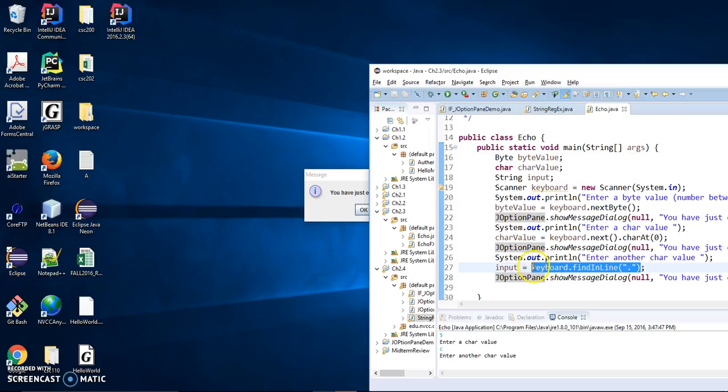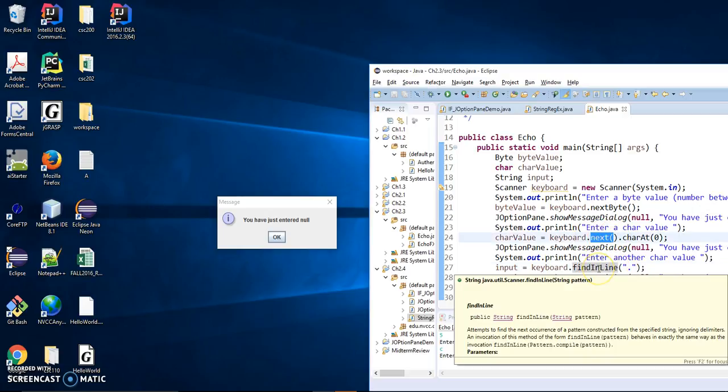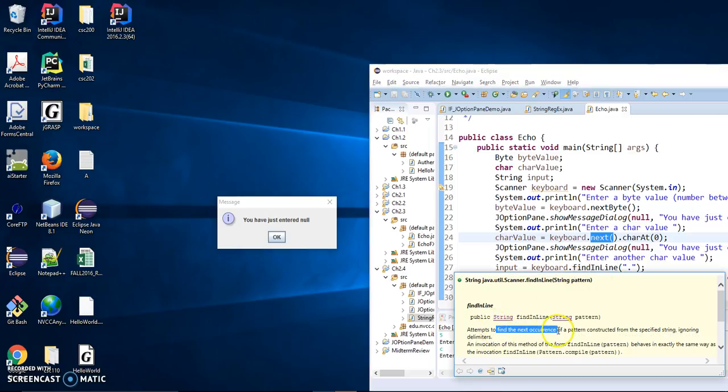Once I do this, it pops up null, because the purpose of findInLine isn't to read in from the user's keyboard, but to find the next occurrence of a pattern from the specified string.